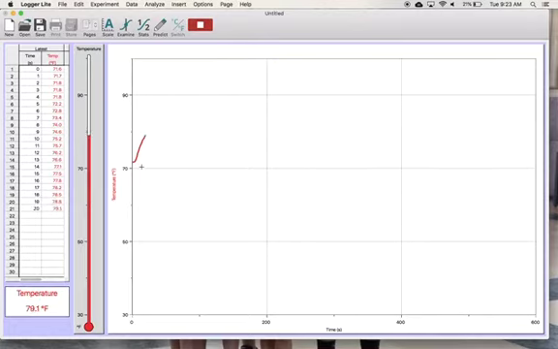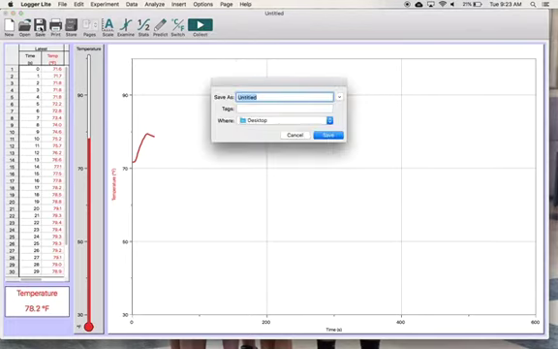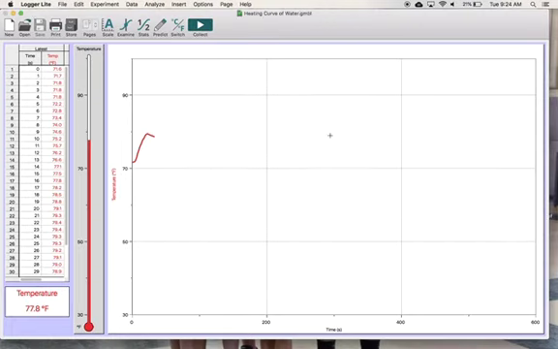All right. If I take the temperature sensor out of my hand, you'll notice it should start to cool down. We're going to be doing this with ice in a beaker tomorrow to see what's called the heating curve of water. And when you're done collecting data, you'll click this stop collection button right there, and you'll have a completed graph that you can then save, and give it a title, something like heating curve of water, and click save, and that will be right there on your desktop, so you'll always be able to come back to this data and to this graph right here.